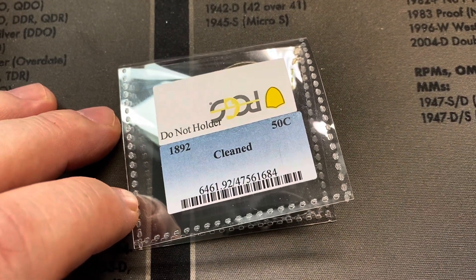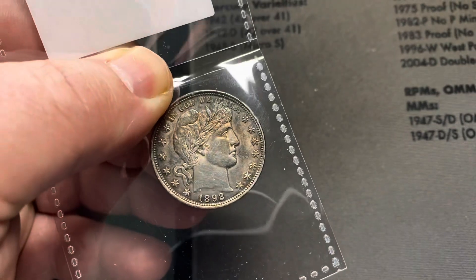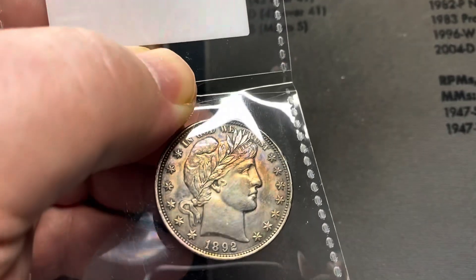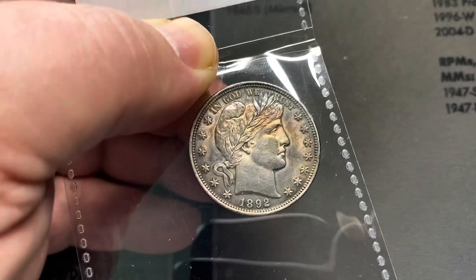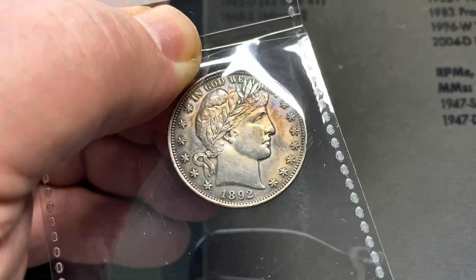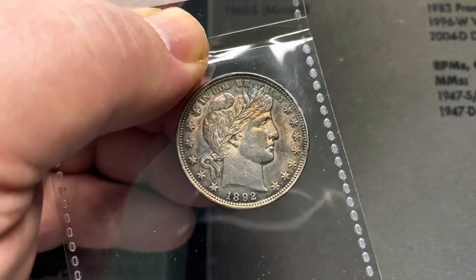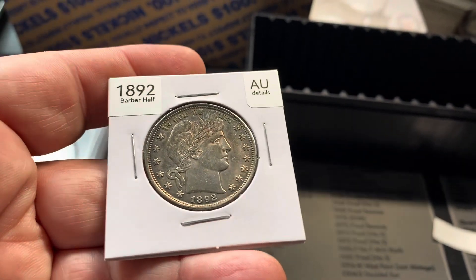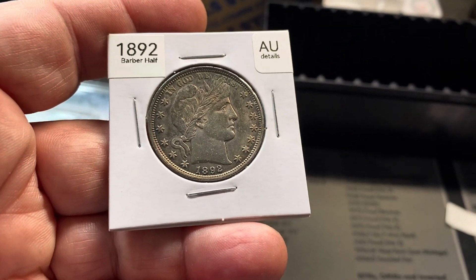It's a great looking coin. This didn't cost me anything other than shipping because I used my free coupon. When I purchased this from the collection, the designation of 'proof' did come from the seller with a question mark. I didn't pay a lot for it. So I will put this in a two by two, mark it genuine with details — a beautiful coin worth a few hundred dollars. An 1892 Barber half, beautiful coin, AU details. I'll be selling this hopefully for around $320.